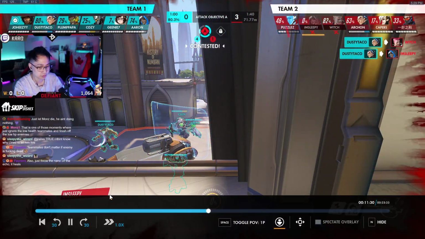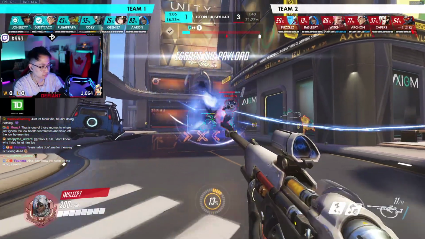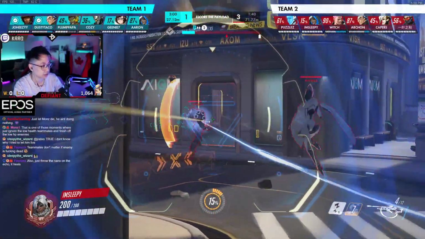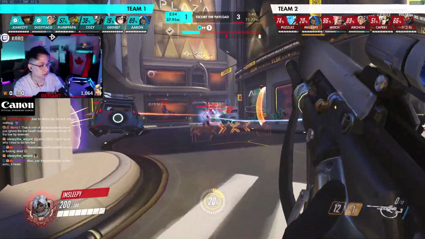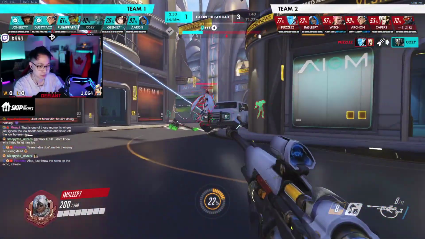Enemy radar contact. 60 seconds. I would have just dumped it on the Echo. Echo is disgusting with the nano, even out of clone. Echo is a fantastic nano target. Makes you extra tanky in the air. I don't like that sleep dart. That's just a bit too random. You didn't need it there.